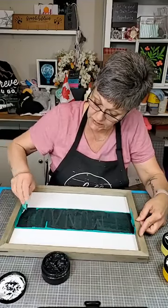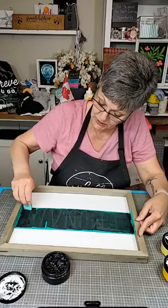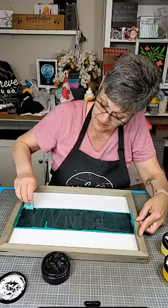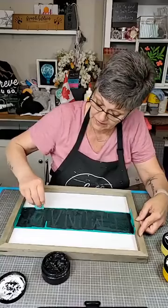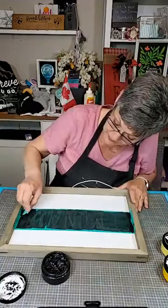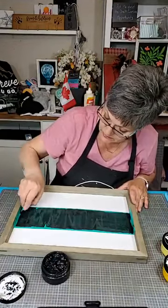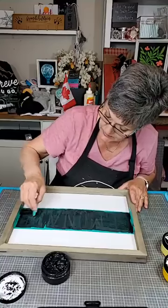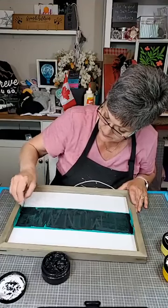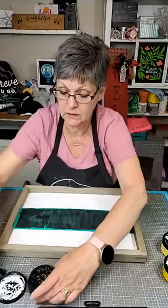I'm trying really hard not to get the black outside the silkscreen area. I'm concentrating. There's one spot there that just doesn't want to fill in. There we go. Okay, so we have lemonade done.